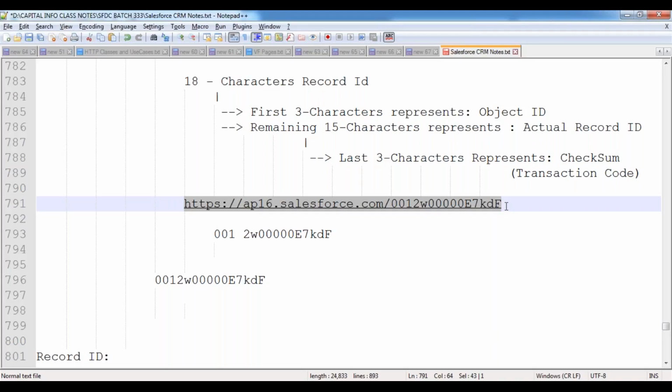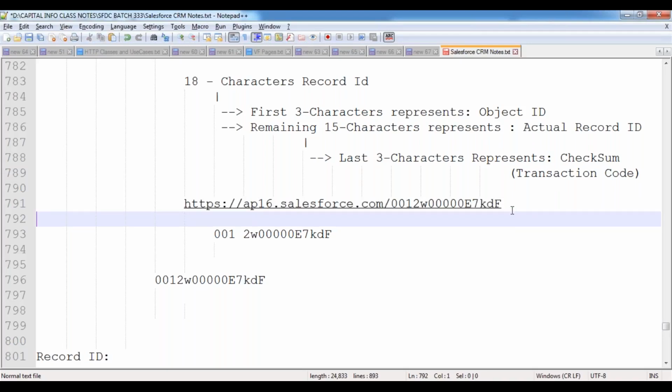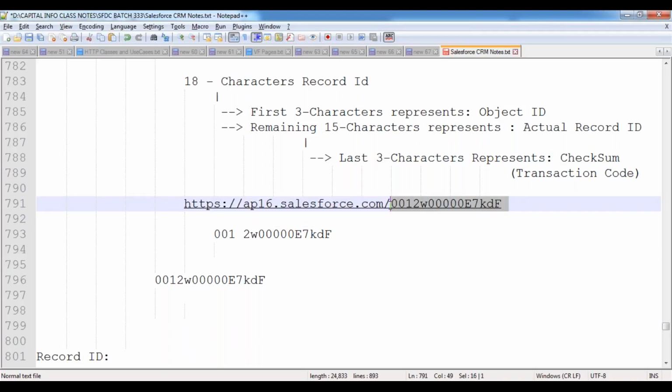To protect your data from unauthorized people and hackers, Salesforce does not provide the complete 18 characters ID inside the URL. Only the first 15 characters will be visible, and the last 3 characters will not be visible because of security reasons.